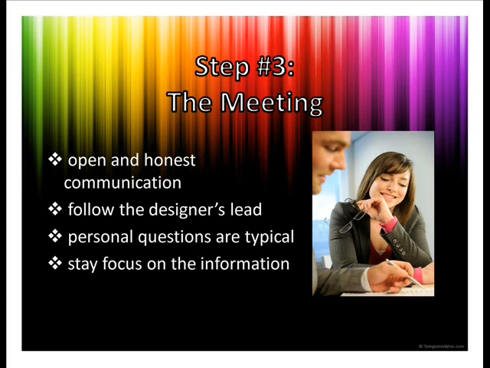With so many personal questions being asked, it is easy to slip into telling family stories. Be respectful of the designer's time. At the conclusion of the meeting, you need to be frank about whether you will or won't use their services. If you're undecided, tell them that. The key is you don't want the designer to refuse other work because they thought you were on board when you weren't. That's unfair and dishonest.